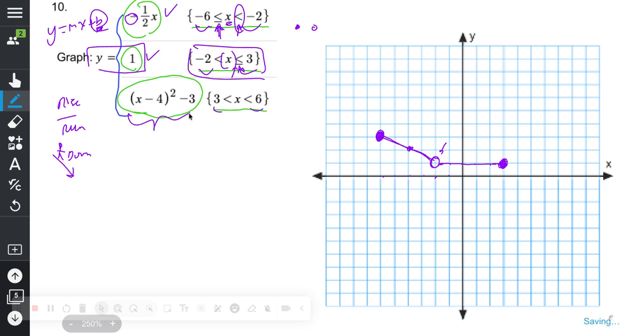And then, okay, now we've got a quadratic. Remember, this part on the inside of the function means go to the right 4, and outside of the quadratic function is up or down. We're going down by 3 from the origin, which is where the parent function would be. So right by 4. 1, 2, 3, 4. Down by 3. 1, 2, 3. So this is the vertex. And this is not flipped over because I don't see a negative out here. So it's going to point up.